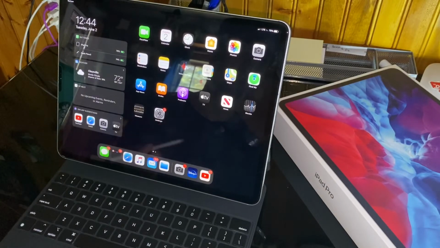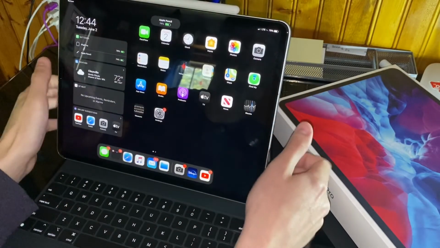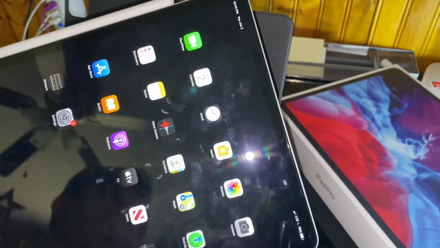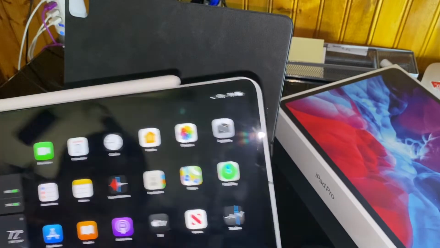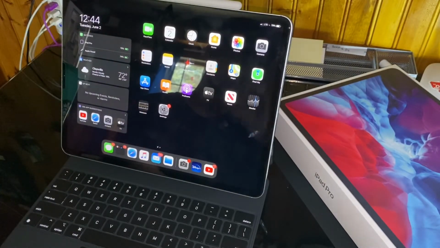So if you're wondering how you're going to draw on it, to use the Apple Pencil, of course, you can use it on the keyboard itself, or you could just pop the iPad right off of it, and it is pretty easy to take the iPad off and you're able to draw on your iPad itself. But I'm going to leave that on there just because I did return my other case.